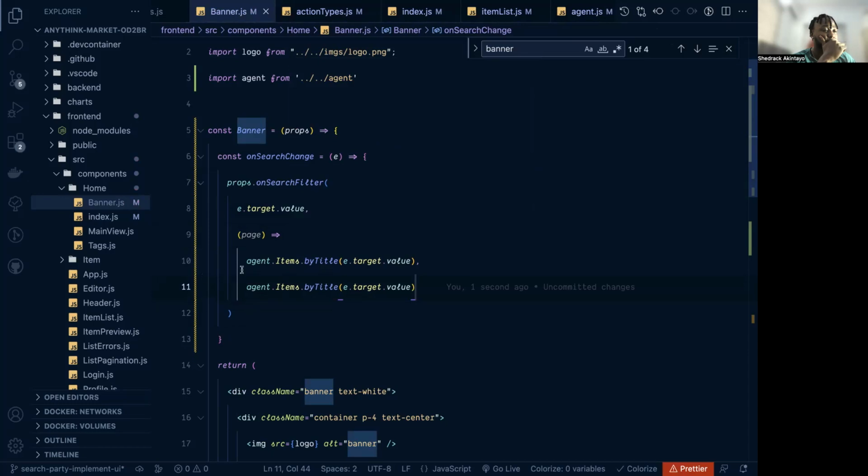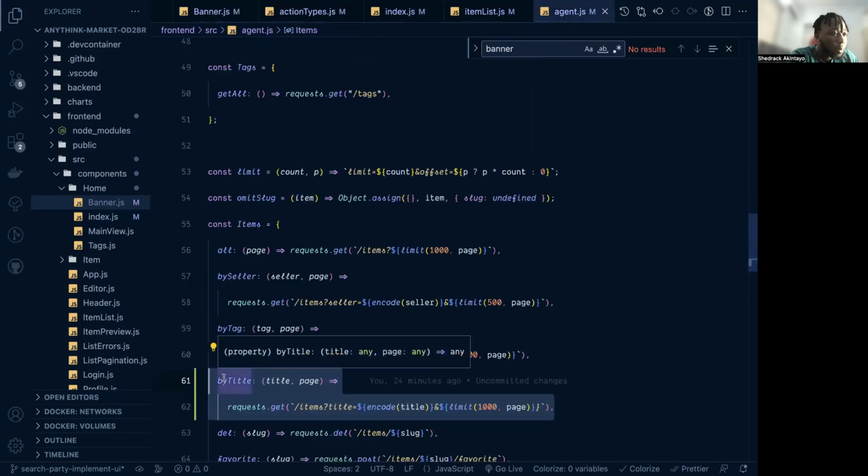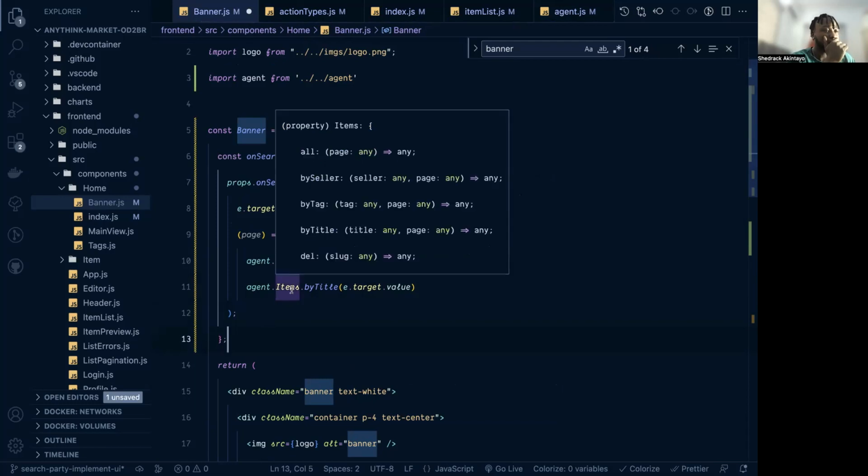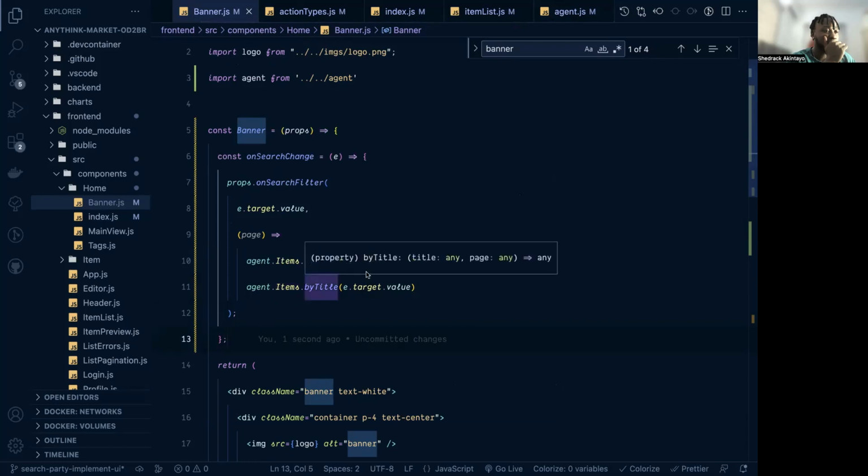Then we pass in by title, right? We used by title. Let's be sure, yeah, by title. By title takes in the title and the page. So let's go back to Abana.js. By title and E. So let's give this columns, then E, the target of value, then passing on the E, the target of value to make a search again.